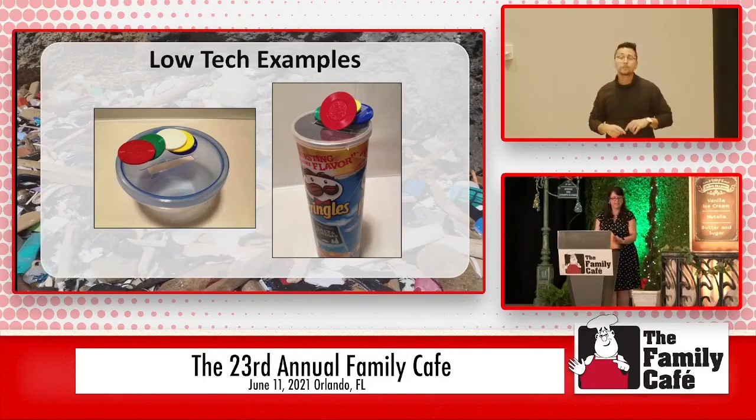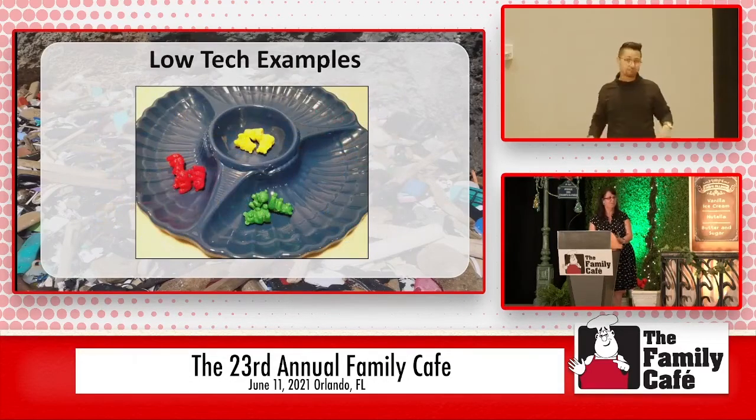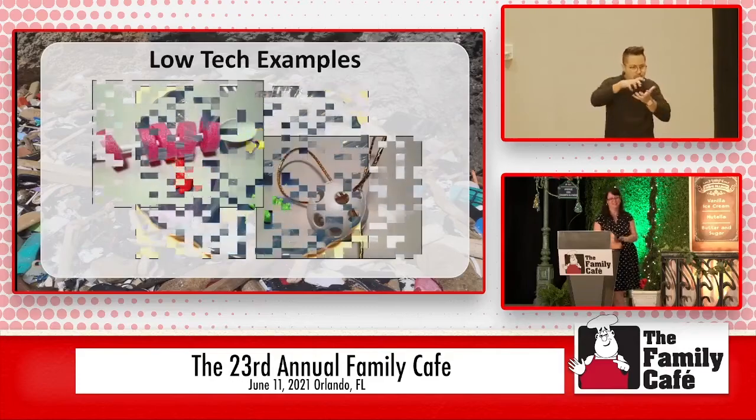Here are another couple of low-tech examples. Inexpensive poker chips or little objects from the dollar store used in recycled Pringles cans are great — or containers, Tupperware — just cut a little slot in there. You don't have to go out and buy the expensive fancy shape sorters to get the same result and the same learning experience. Everybody has one of those party platters, right? Here's a great idea to use it instead — get some little counting bears or just little colored objects and have your child learn to sort whether it's same objects or same colors.